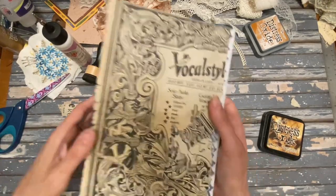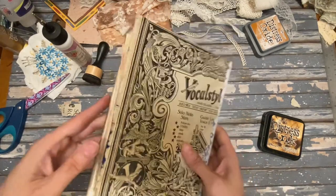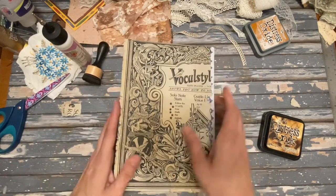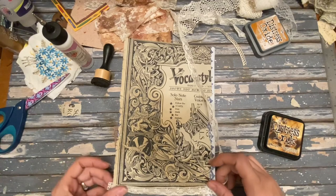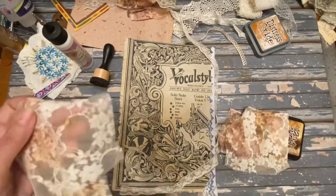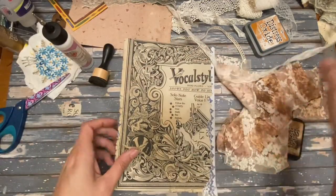There we go. Oh, that looks super cool. Super duper. And then I can add maybe some lace around the edges. I don't know. Oh boy. I may want to use some of this just to blend in the back cover. I'll see what I have left once I do the front cover.